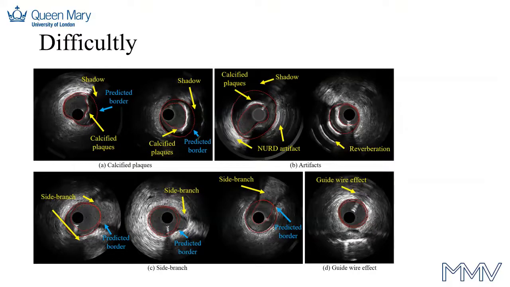The main catch in this annotation is here. You can see that there are large dark areas. You can see that there is no border. From here, or in this side vessel, you have to imagine where this vessel ends. So there's no clear border. You have to just use a neural network to imagine that.